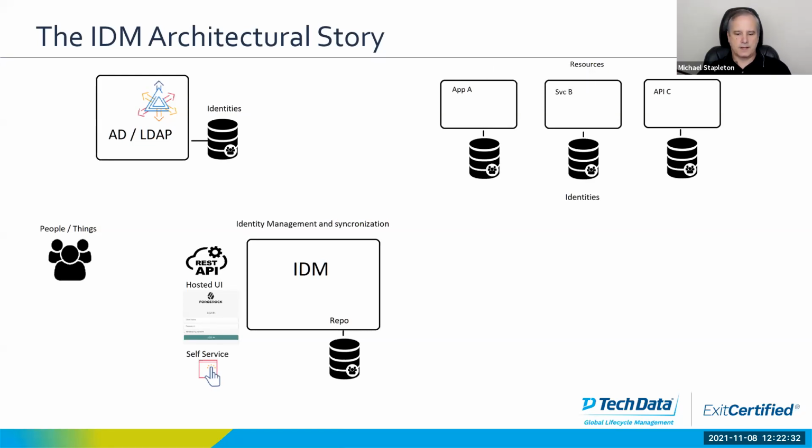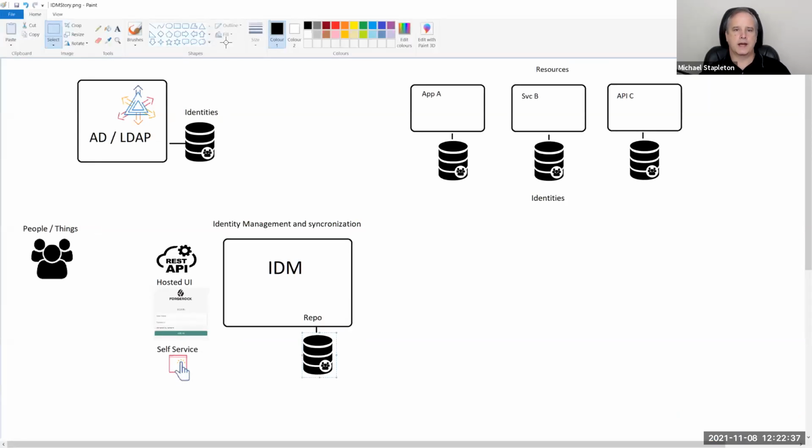Here's the basic architectural story for IDM. The idea here is we have different identity stores. Like this guy over here, these applications, they're all just storing whatever there. You have different places where you have identity information, and it doesn't need to be the same. The idea generally is you configure what are called connectors. Connectors are plugins to get access to these external systems. They could be databases, files, SSH connections, REST APIs, they could be anything. You can make your own custom connectors. And then that gives IDM access to these systems.